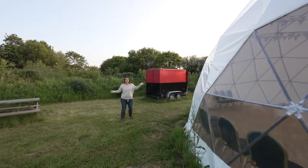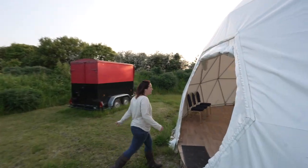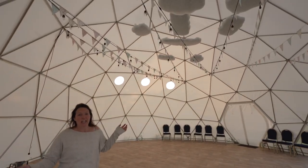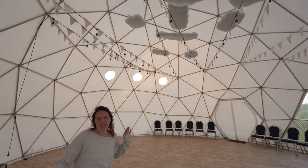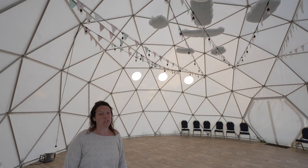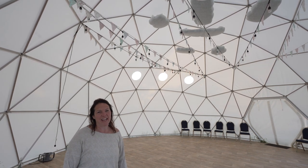Here is our 10-metre event dome and the Tixie trailer bar. Come into the event dome. If you are having a group booking and you want to get everyone together in here we can do that, or we can have private functions in here for up to about 40 people. Our next one is a networking event so we'll be doing that in here.